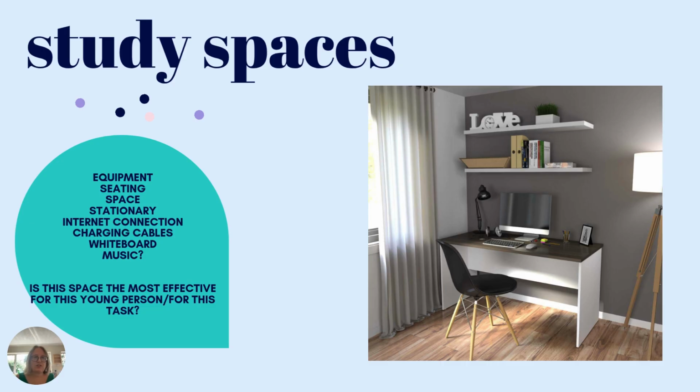It's great, and it's got comfortable seating. It's got all of those things. But there are still times when I prefer to sit on a cushion at the coffee table in the front room, or like I am today, sitting in the kitchen. And so maybe you need to think about creating zones for different tasks, and thinking about that a little bit, that we don't always want to sit at a desk and work. We do need a little bit of movement and that kind of thing.